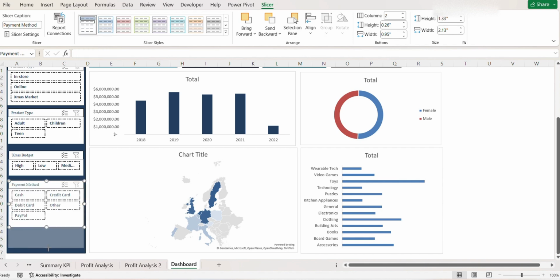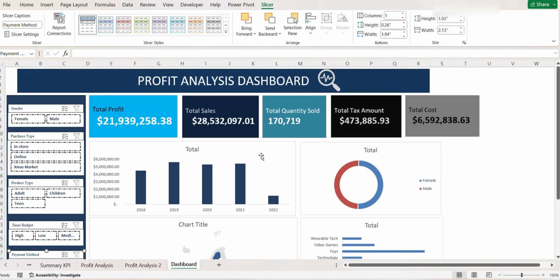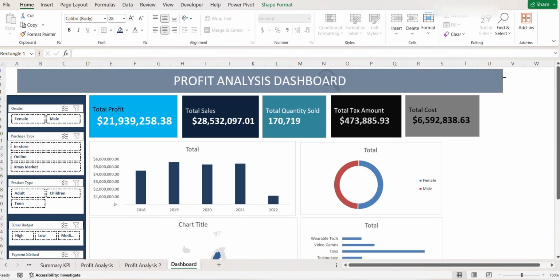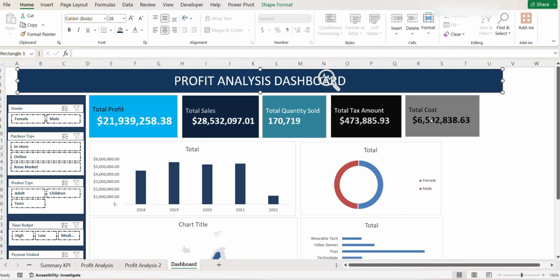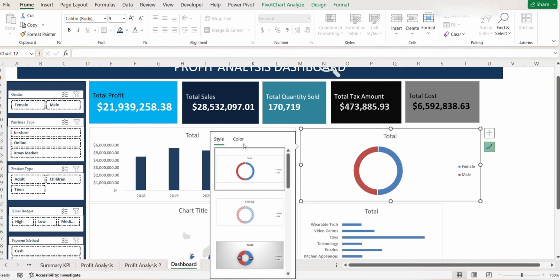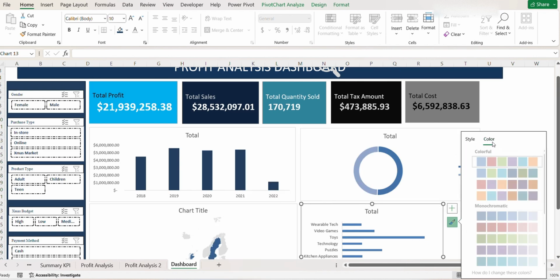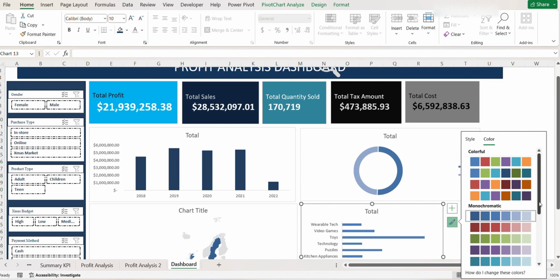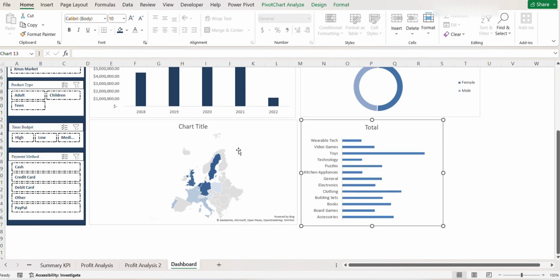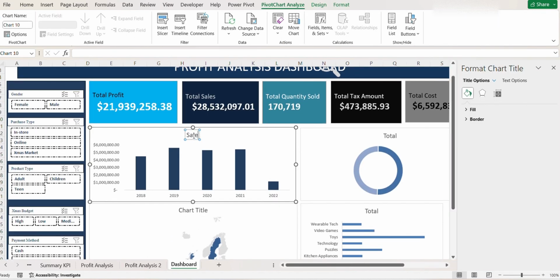Now we have all our slicers. Let's adjust our dashboard and make sure that everything is as it should be. So we'll resize some of the charts as well as change the colors so that everything is giving what we want it to give. For the color scheme of this dashboard, we want to maintain color consistency, and then give each of these charts a name.